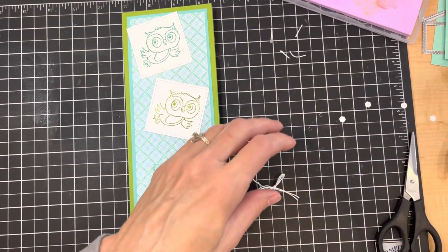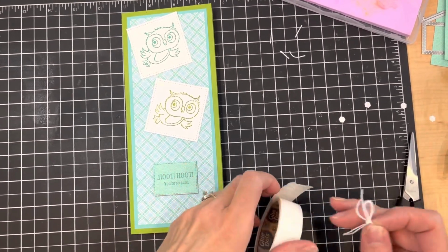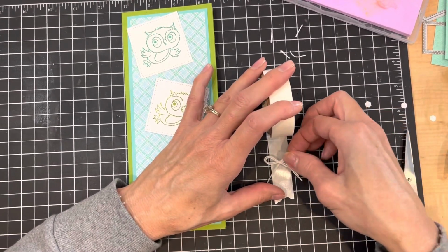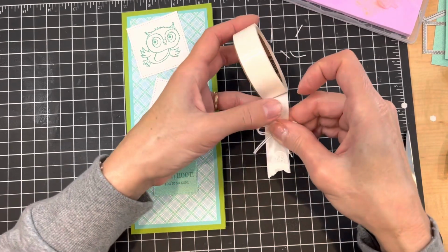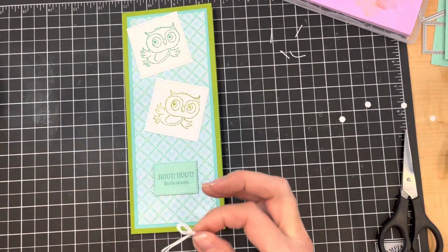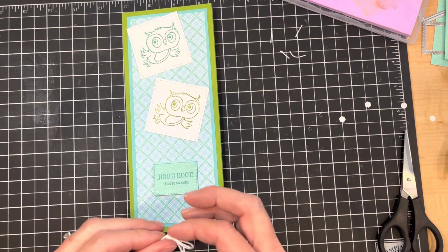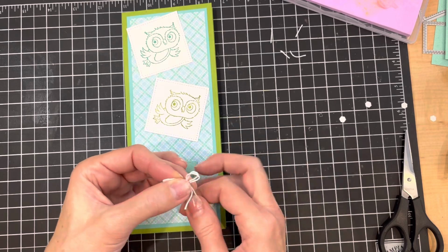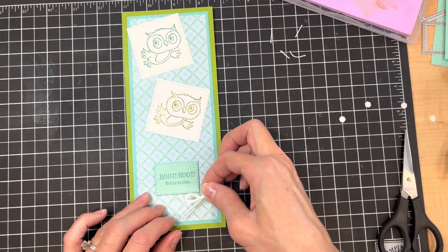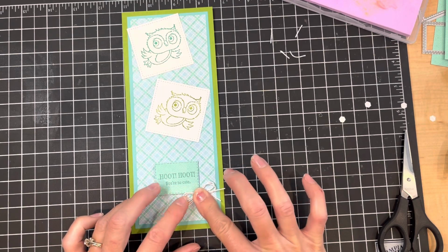Okay, I'll attach this with a glue dot. Glue dots hold your ribbon type embellishments. They hold well, and they're also fast. I'm just going to stick the back of the bow onto the dot. Peel it off. Oh, I kind of pulled my loop a little while I was doing that. Trying to work a little too fast. There we go. Okay, so I'm going to put it right here at the corner, but not on that piece. It looked a little crowded on it, so there it is at the corner.